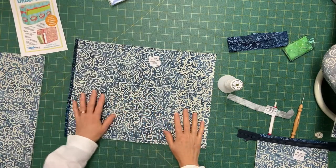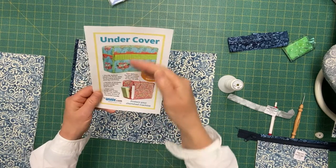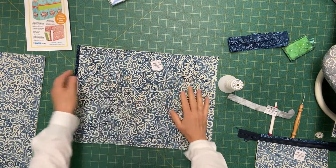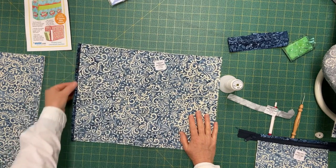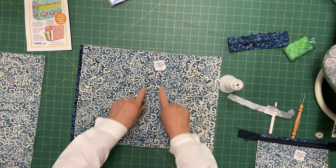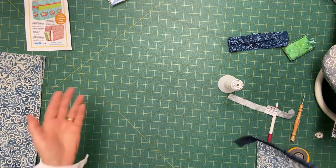I have a tendency of putting stuff in pockets and they end up forcing themselves more and more and more open. So I decided that I really like this concept of the side pocket. And all this pocket is, you take your binding and finish off the edge of the pocket. That's all it is. And make sure that the finished measurements are as described in the pattern. So that's that one. And then there's a pocket C.